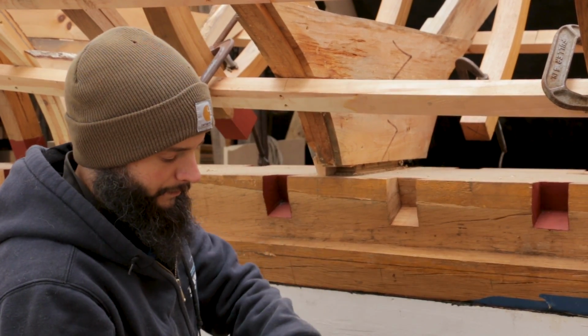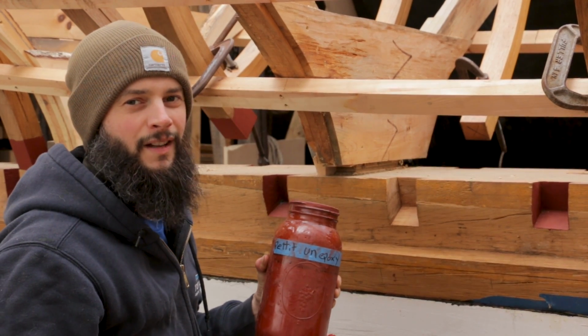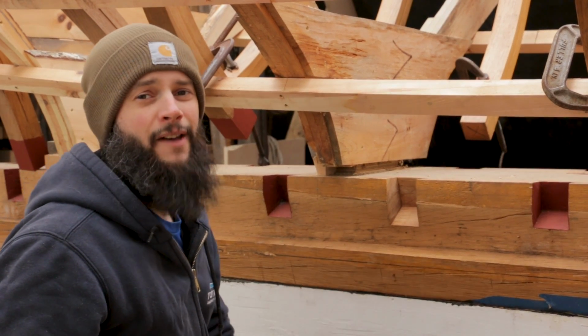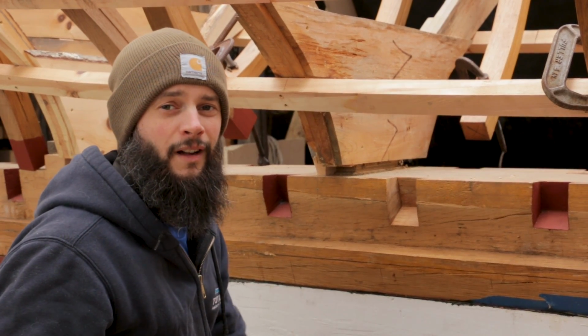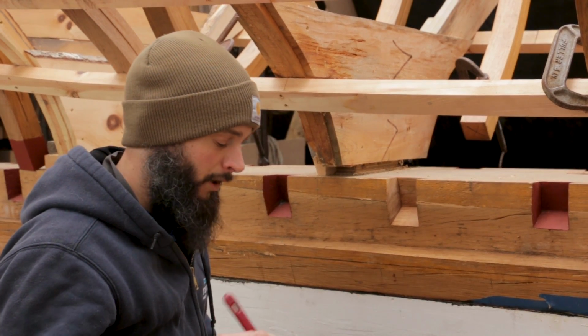So we put the anti-fouling paint into these glass jars, and we know storing paint in glass jars is not ideal. We're very careful with them, but it makes it a lot easier. We can just shake up half a gallon at a time, and the lids come on and off, and the glass cleans out really well after we've been using the paint.